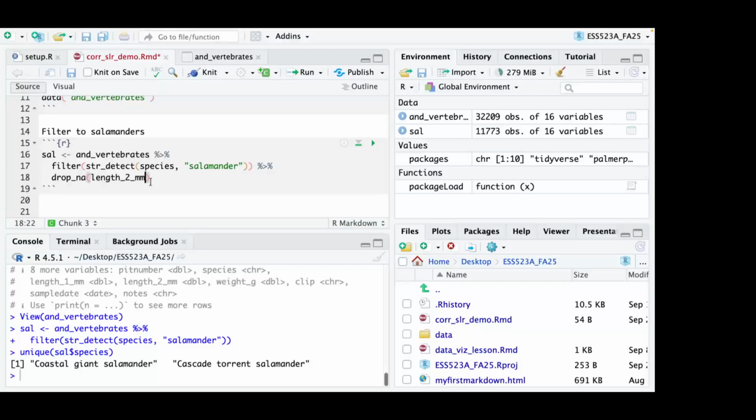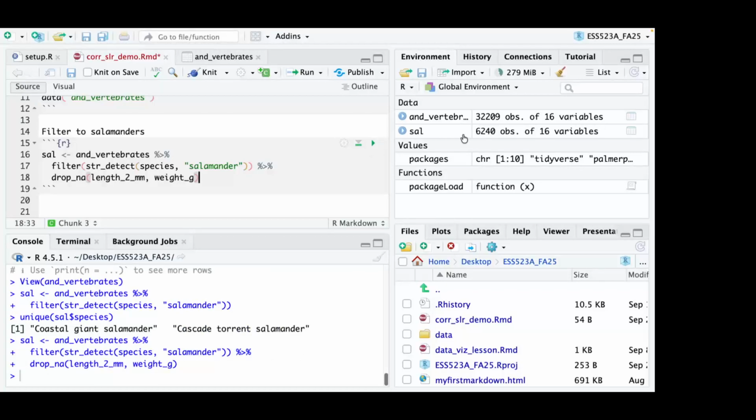You could do the length 1 millimeter if you want. And weight. Okay, so I'm going to run that again because I want to refresh my sal data set. And now we'll see that did something because now we have a lot fewer observations. So it removed all those NA values that we want to get rid of.